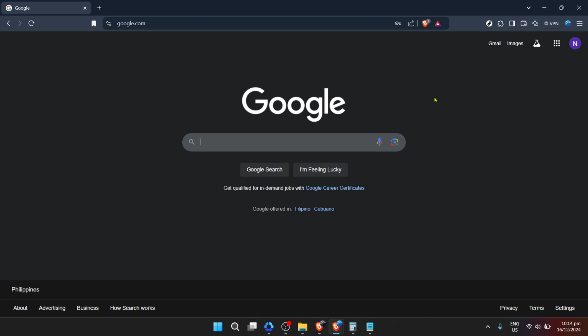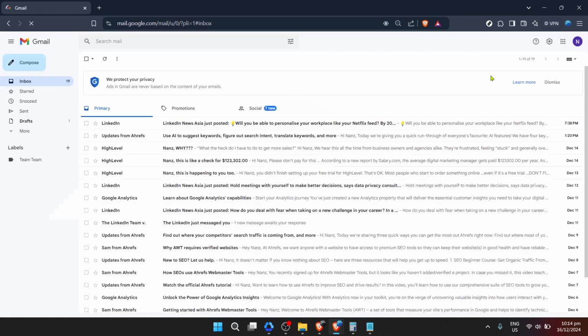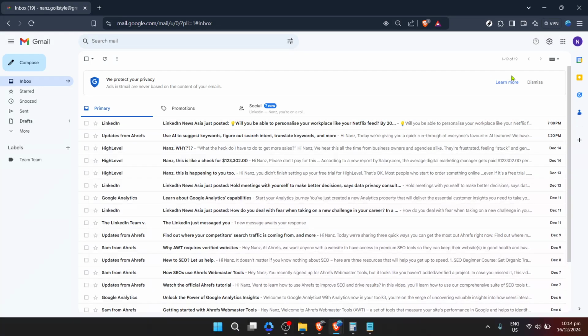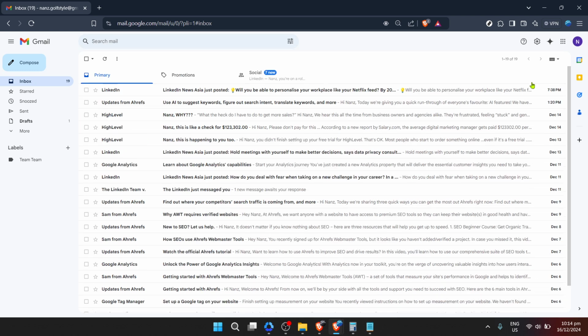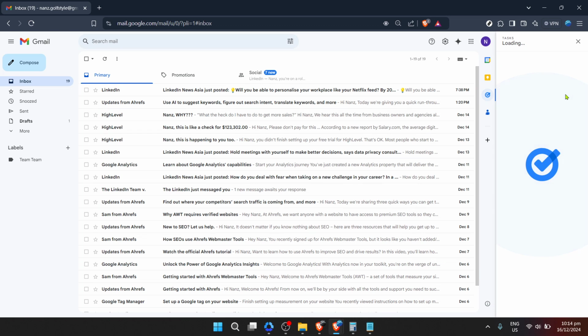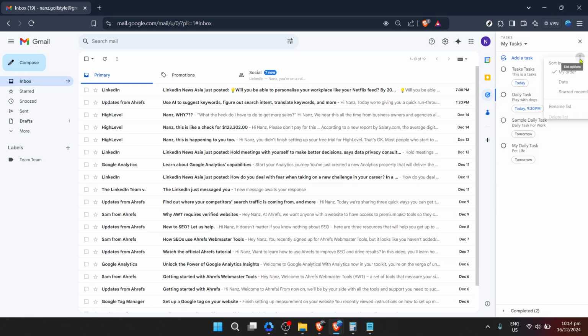The Google dashboard is sort of a command center that gives you access to all your Google services in one place. Once there, look for Gmail. This might seem slightly off track, but Google Tasks is intricately linked with Gmail, hence the pathway through it. Clicking on Gmail will lead you to your inbox, which houses more than just your emails. On the right side of your screen, you'll notice a few icons, including one for Google Tasks. Don't hesitate to click on the Google Tasks icon, which will bring up your list of tasks on the right side of your screen.